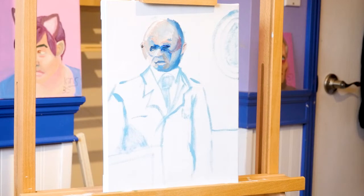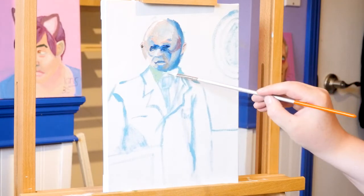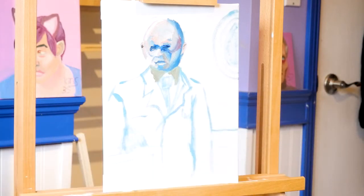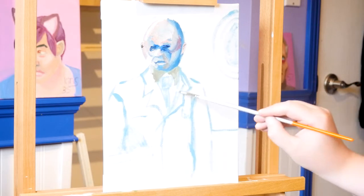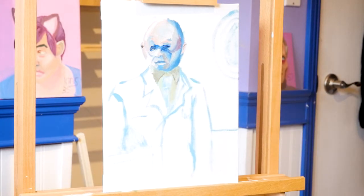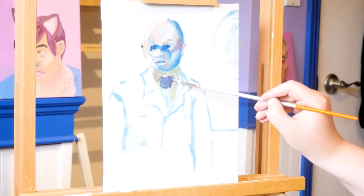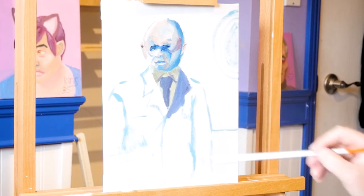For the first time possibly ever, Artist Loft brand products have not let me down. This easel is so much better than the cheap Royal Talons easel I was using — it was a little tripod one made out of aluminum. It compacts up nicely and you can grab it and go, but it's not a good one to paint on long term. There's no real way to adjust the height, so either you're slouching or lifting your arm up too far. This easel, when you catch it on sale — and that's a very important part, catching it on sale — is definitely worth the money.